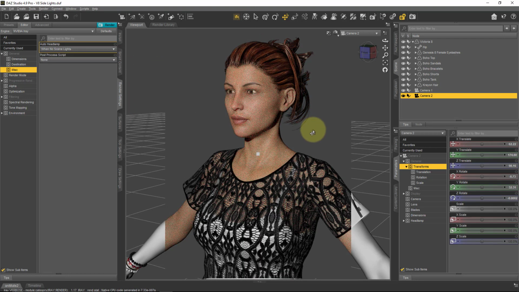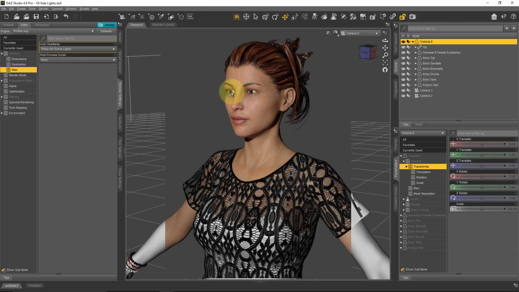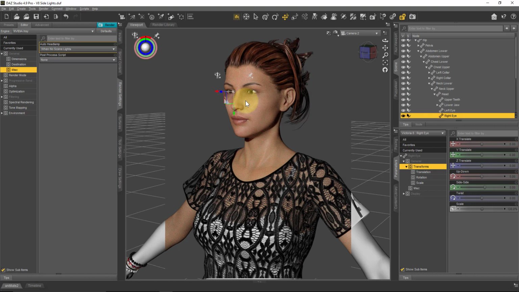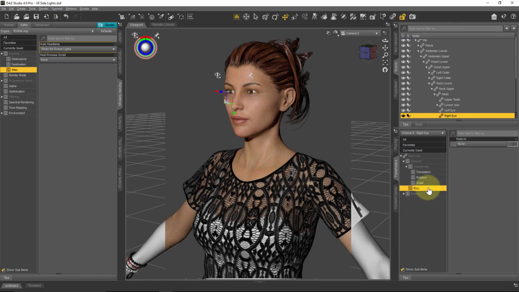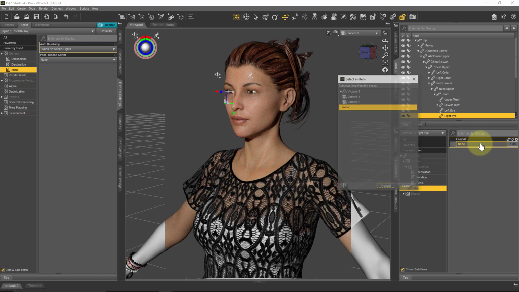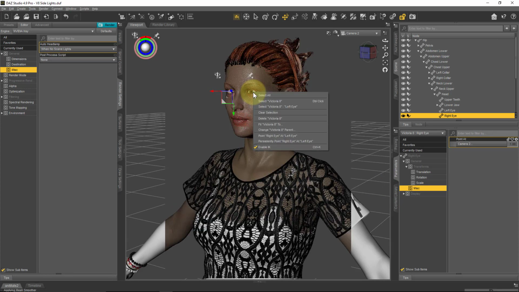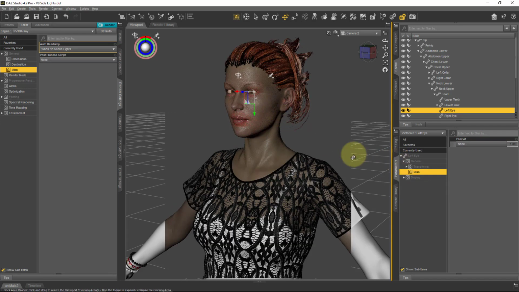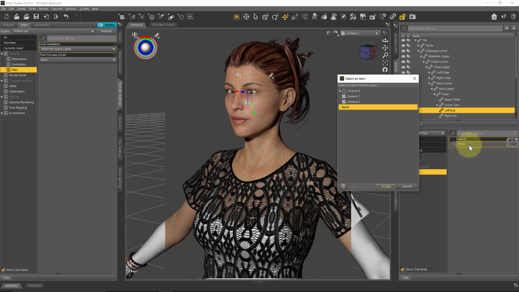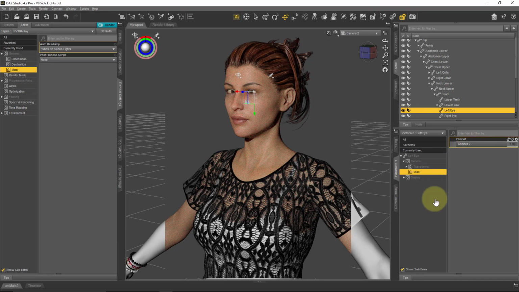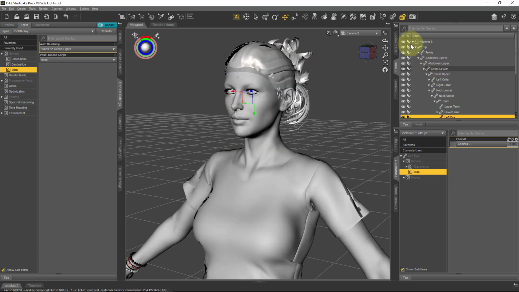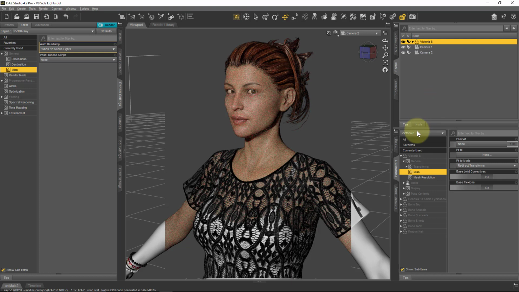That'll be fine. One last thing, I would like her to look at the camera, and for that to work, I'm going to use a little trick. I'm going to select one of the eyes, so select the right eye first, and under MISC, I'm going to use point at and select camera 2. I'm going to do the same for the left eye, so right click and select the left eye. And under MISC, I'm also going to point that at camera 2. So the benefit of that is that no matter what we do with our camera, Victoria's always going to look at us, or look at the camera now.